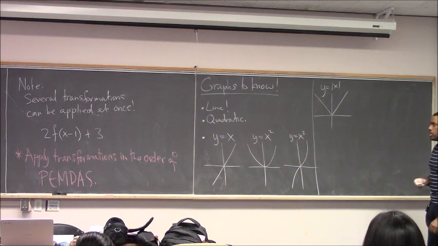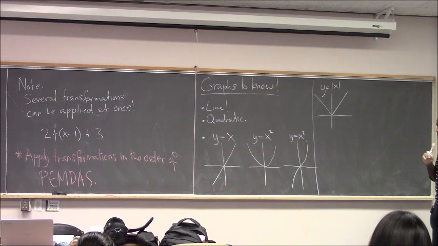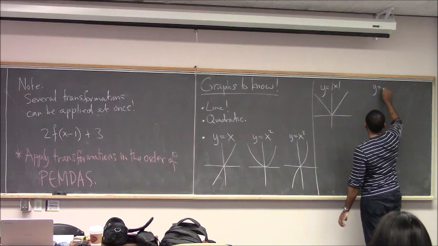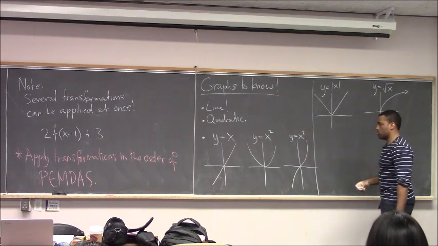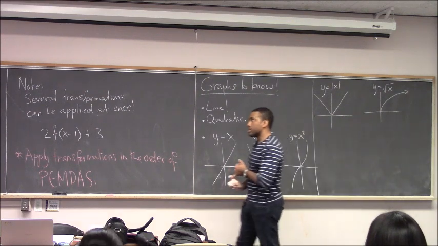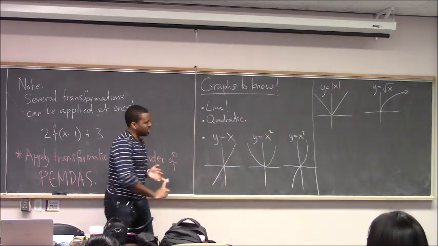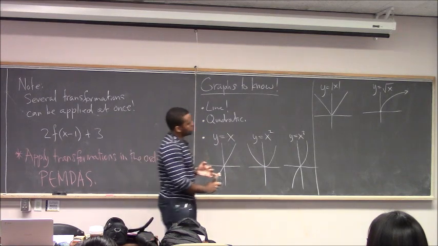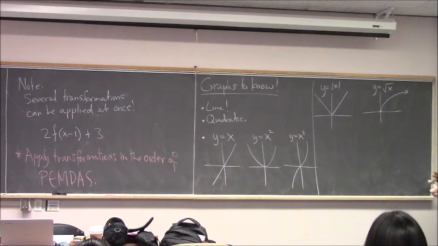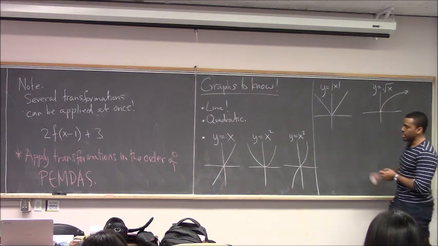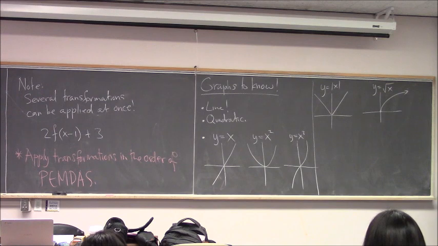What else? There are functions that I haven't told you about. Another popular one. Y equals the square root of x. You should know what that looks like without even thinking about it. So you're going to have to know exponentials. Didn't tell you about that yet. You're going to have to know logarithms. Didn't tell you about that yet. So far, I think that's basically it. You should know how to draw any line and any quadratic, but you really should have these pictures kind of burned into your brain where you can draw them in almost zero time.